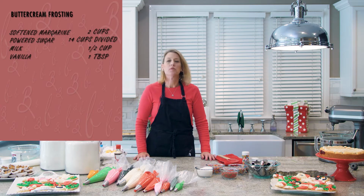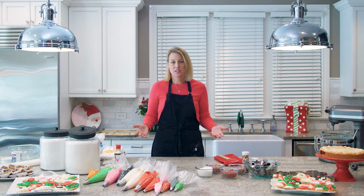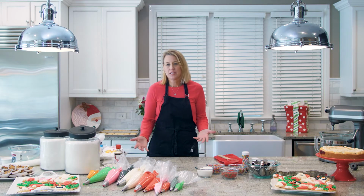Okay, here's the issue with frosting. I have never really had a frosting recipe. I just make frosting. So when I opened the bakery and my employees needed to make frosting, it was kind of an issue because I was the only one that knew how to make it. So I watched myself do it once and I wrote down the recipe, but frosting changes with the weather. So if it's really humid out, you're gonna have to add a little more powdered sugar. It all just depends on the day.